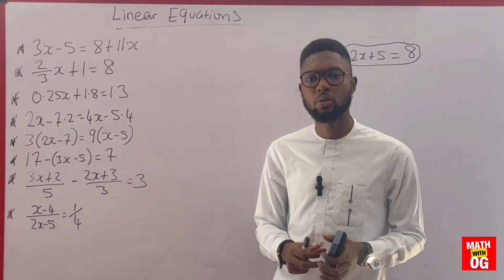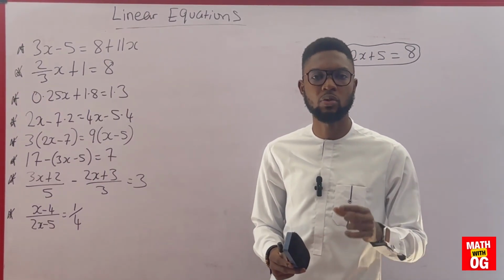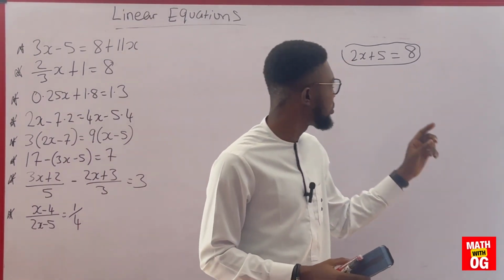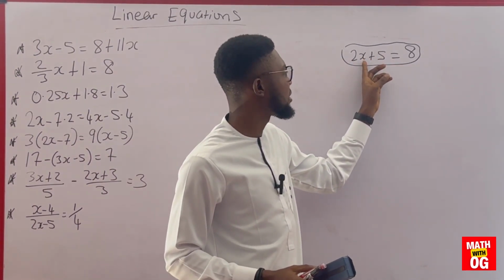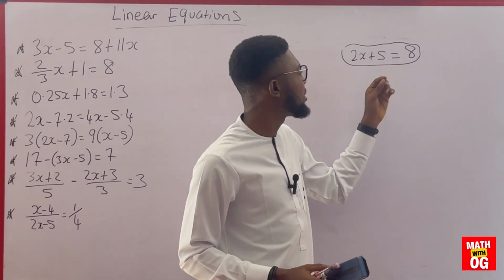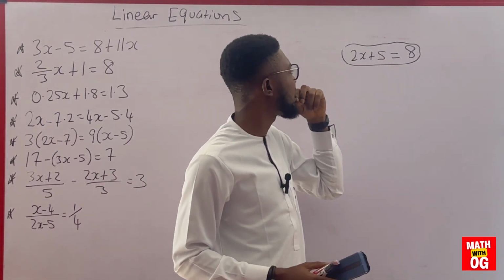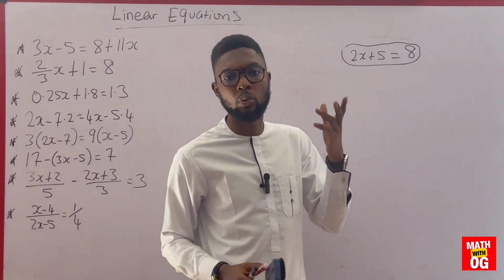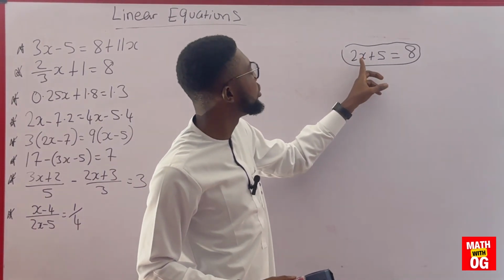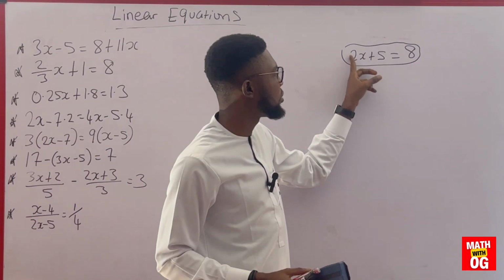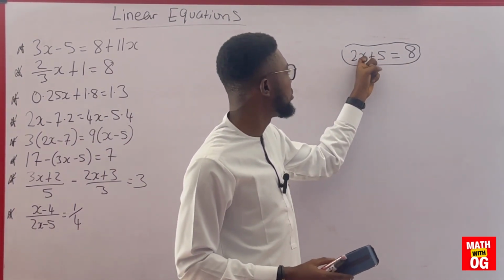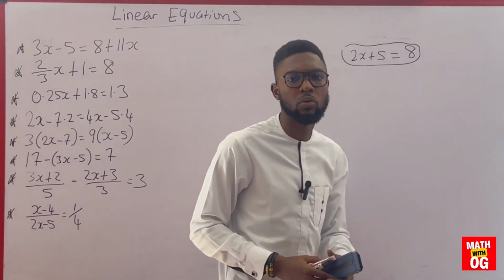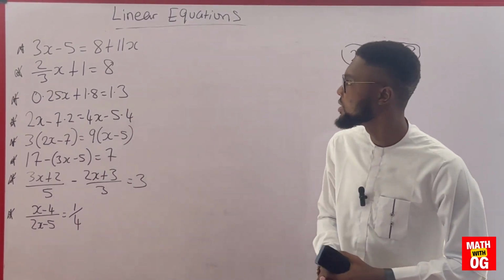For a linear equation, you always have a unique value. That means you can only have one value. So if I'm to solve 2x + 5 = 8, it means I'm looking for that value of x that, if I put it here and add it to 5, should give me 8. And I believe that value is 3/2, which is 1.5. It's only when you put 1.5 here that it will give us 3 + 5, which is 8. No other value can be inserted here to give us 8. So that's that for that.